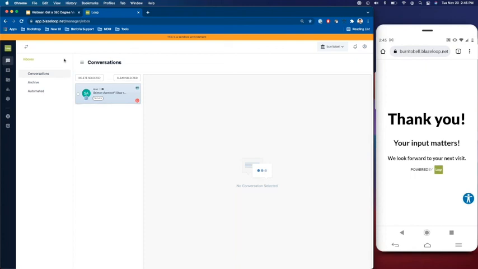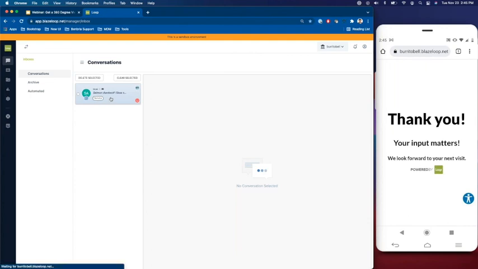From here, you'll be able to see in our conversations inbox that a conversation has been created. Anyone who's on site will see that a message has come through. A few things to note here: you'll see the alias associated with this particular piece of feedback. The alias is just something our system generates to uniquely identify individuals. It's not anything the guest ever sees. You'll also see the time at which this feedback came in, and a tag associated with the conversation, based on keywords guests used when they provided their comment.